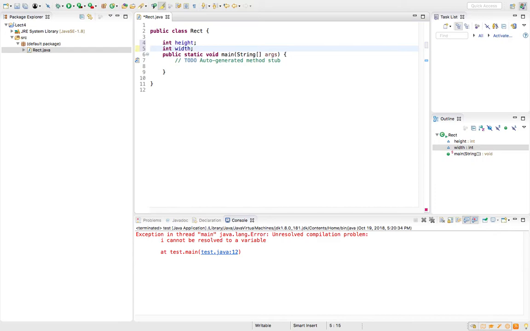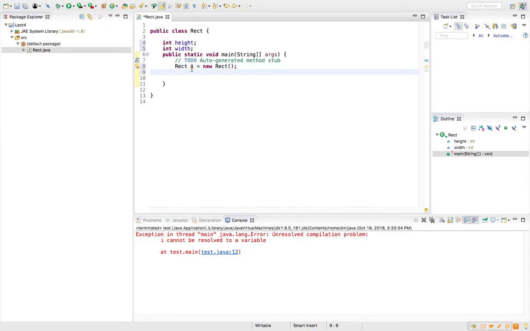Those are two variables of the class Rectangle. How do we create an object of this class? An object means one rectangle. I can have many rectangles, many objects, and each of them will have its own values. We talked about that, but just to remind you. In order to create a new object, I just use the name of the class, then A equals new Rect, and now I have created a new object A of this class.